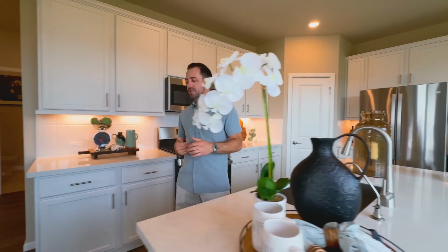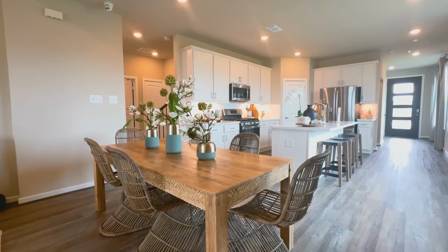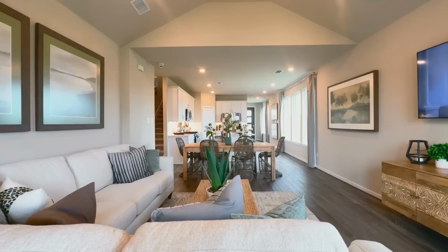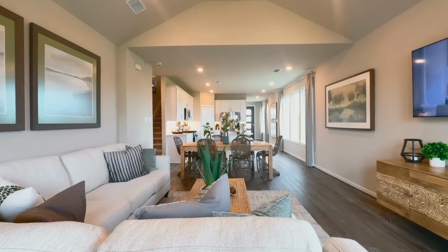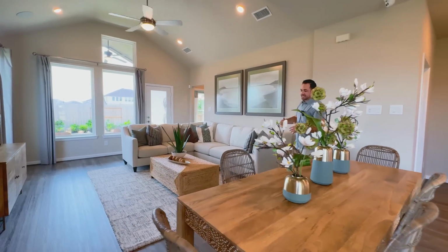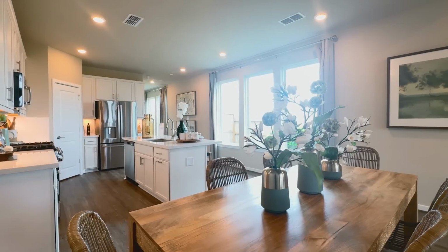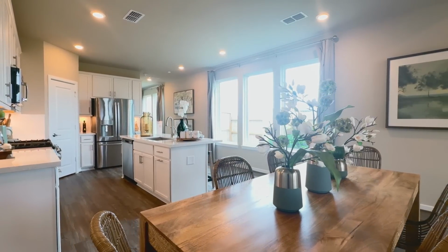You can have a 100-pound or more Great Dane, and it's not going to tear these floors up, which I really like. You've got 9-foot ceilings in here, but what's cool is it actually kicks up. You've got a little cathedral ceiling as you walk over through this informal dining area. Now, I live in a 60-foot product, which we'll talk about when we're over in the 60-foot model home, but I kind of have this same informal dining area, and I love it.